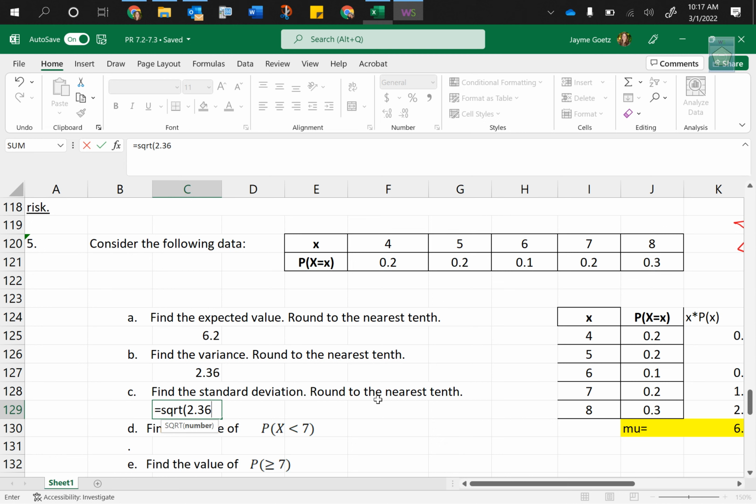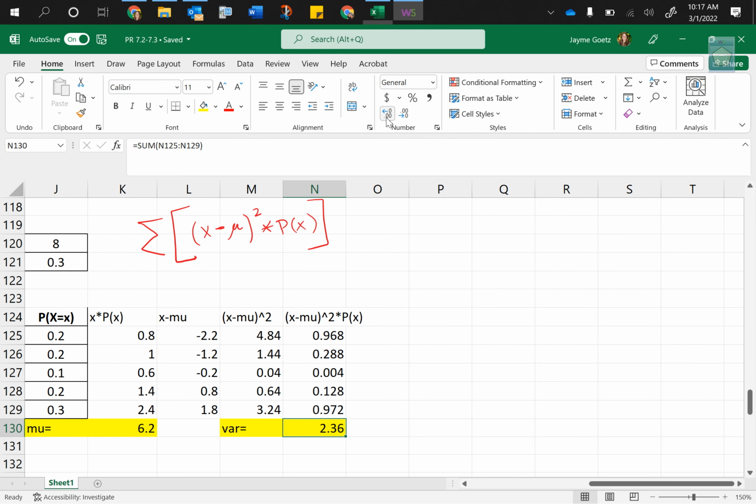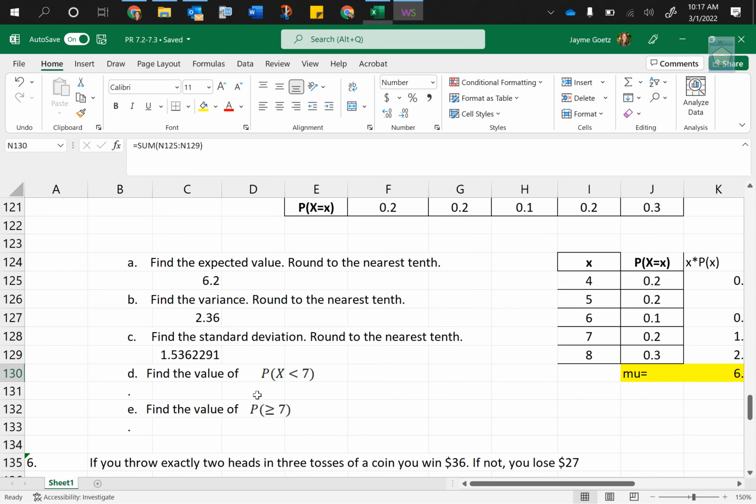Yeah, we don't know if that's really the answer. Maybe it was rounded and we don't know it. So you always take the square root of the cell. You do not take the square root and type in a number. You always take it of the cell. Because if it's longer, for example, if I come and click on this, what if it's not just 2.36? What if I make the decimals go further? Here we're lucky, but what if it was 2.36149 and I just didn't know it? So always do the cell reference. So that's the standard deviation.